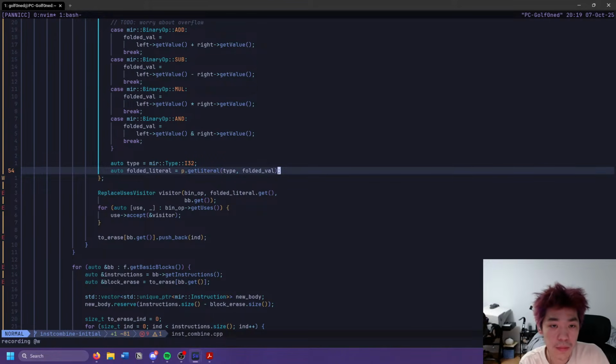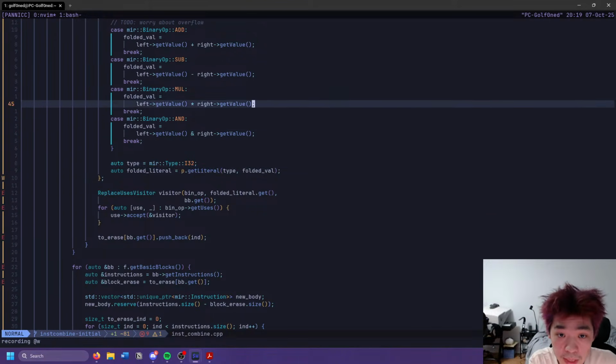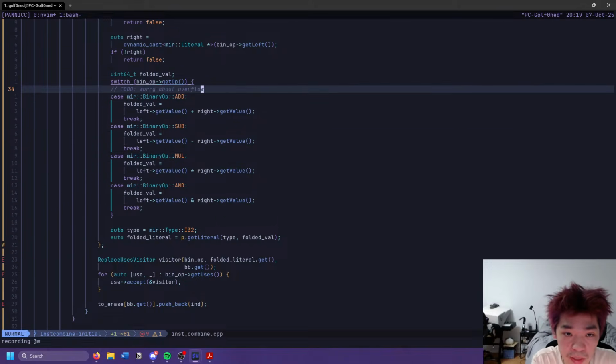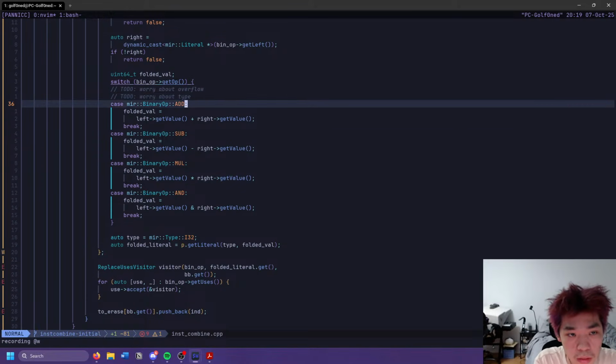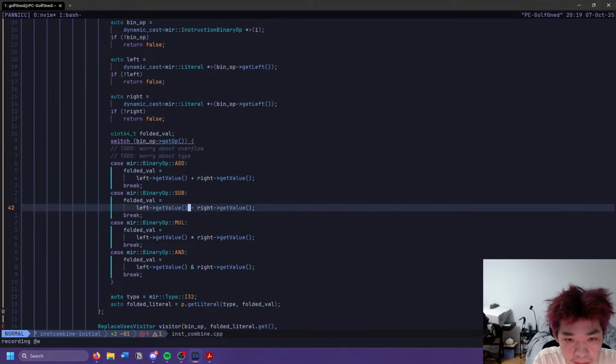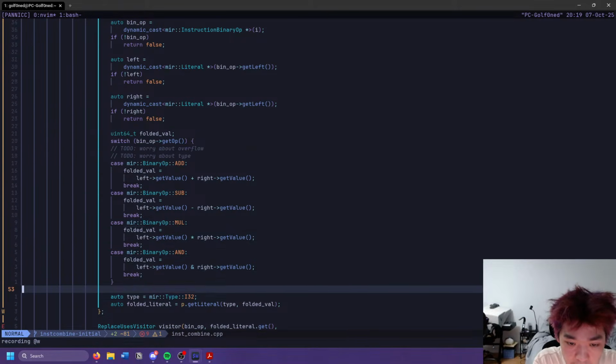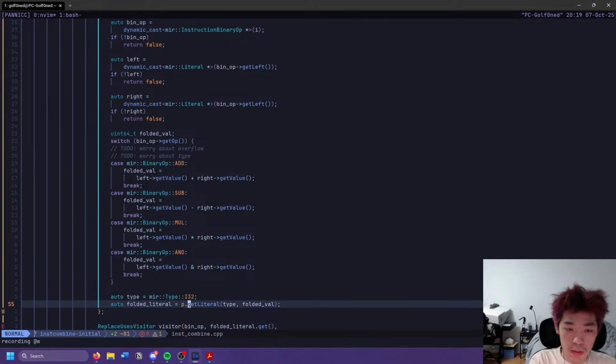Okay. Also, it just occurred to me we need to worry about the actual type here, because we need to handle it differently, as in 32. Okay. So we could just do like a convert value, I think.